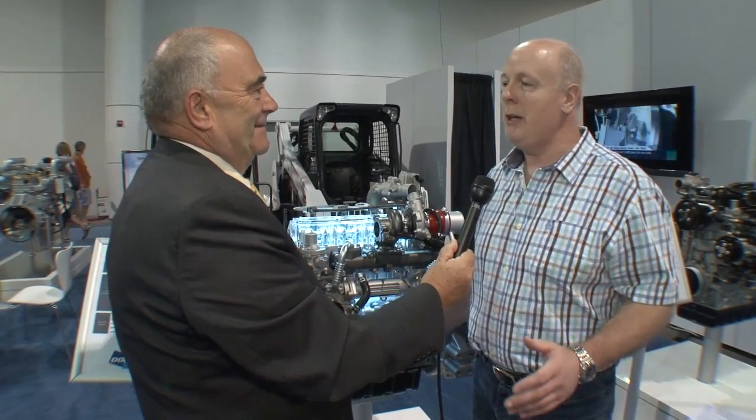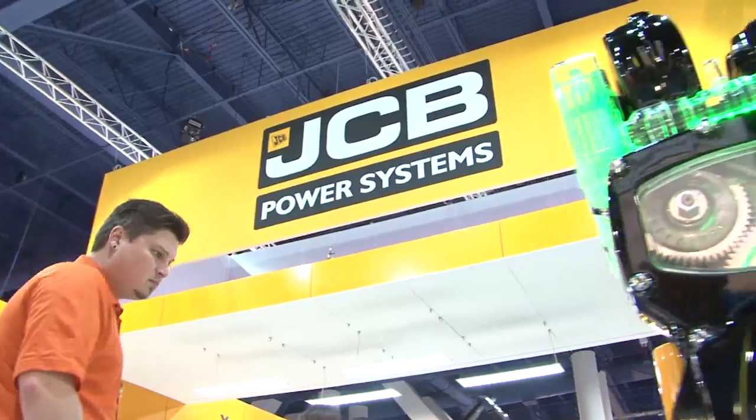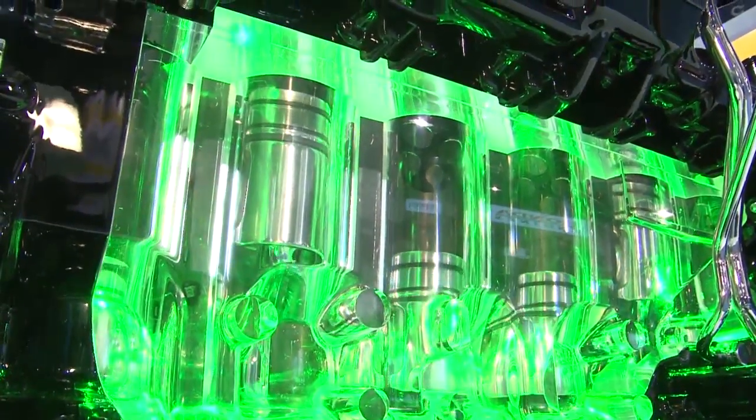At the start of the week you were quite excited about a black cloth that was going to unveil something. Was it what you expected? Yes, and it was well worth the wait. It was JCB's first six-cylinder engine — they've been making four cylinders for a number of years. They're stepping up; they want more horsepower and a bigger solution. It's only a Tier 3 engine at this stage, but it really does show what they're capable of and is a sign of bigger things to come from JCB.